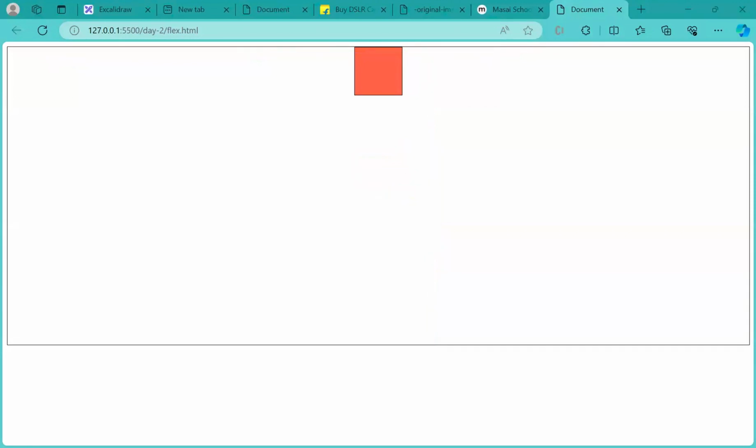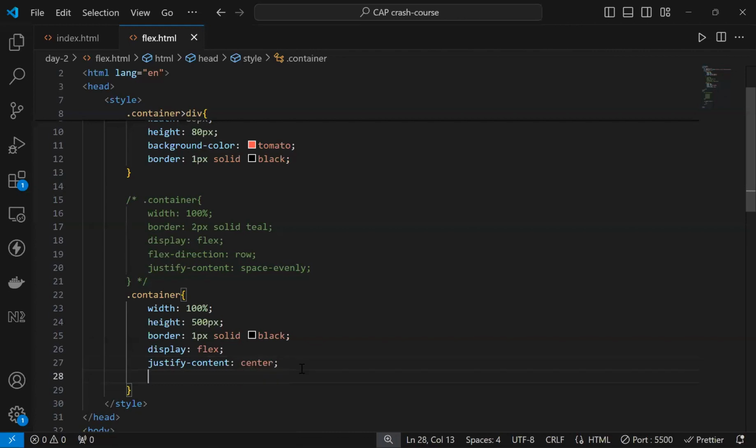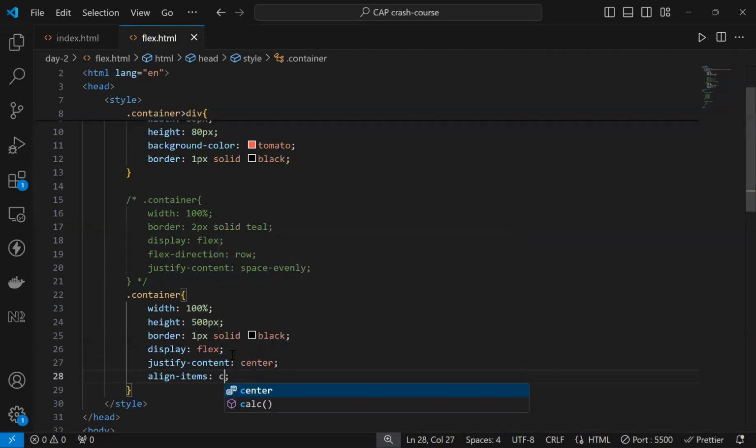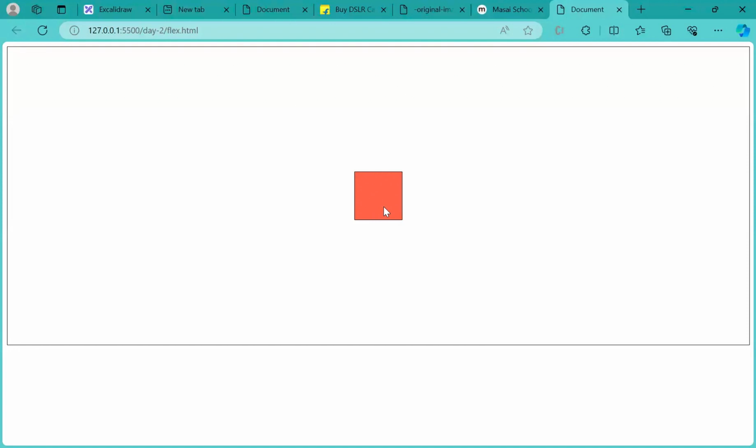I'll go in here and write align items, and in here also you see flex start is the default, so we can write center and you guys will see that yeah, this content is centered, right? So can we center a div now? Easy, okay.